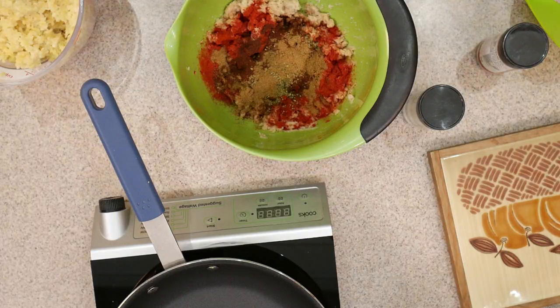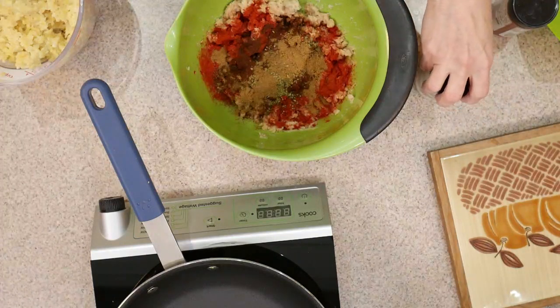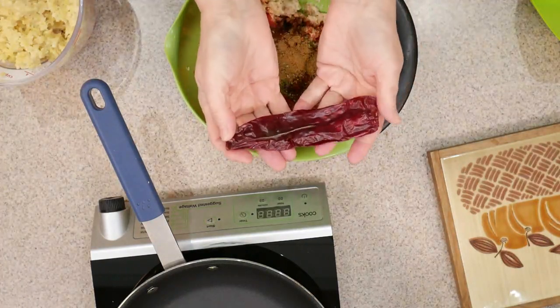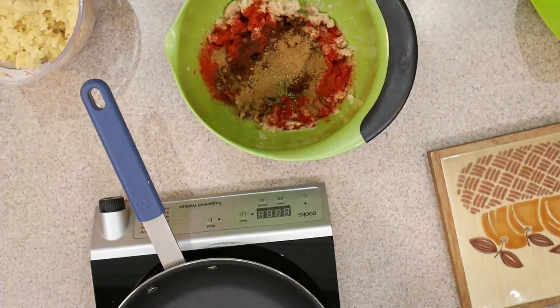And if you don't have any special chili powders, if you have a four-chili stew blend, you could use that and some paprika to get the color as well. So let's see here. I want to do salt and pepper. Oh, and this is what the pasilla chili looked like before it was ground up or toasted. See how, even though they're dried chilies, they are kind of leathery rather than being crisp where you could just put them right into the grinder.